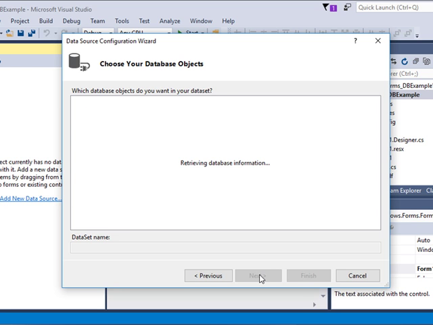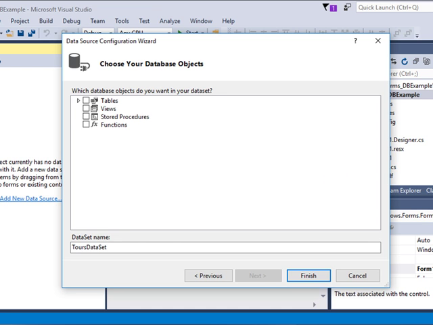Okay, so I've got my connection, got a name for it, and next. And what information do I want from this database? Well, I'm going to select a few of the tables.